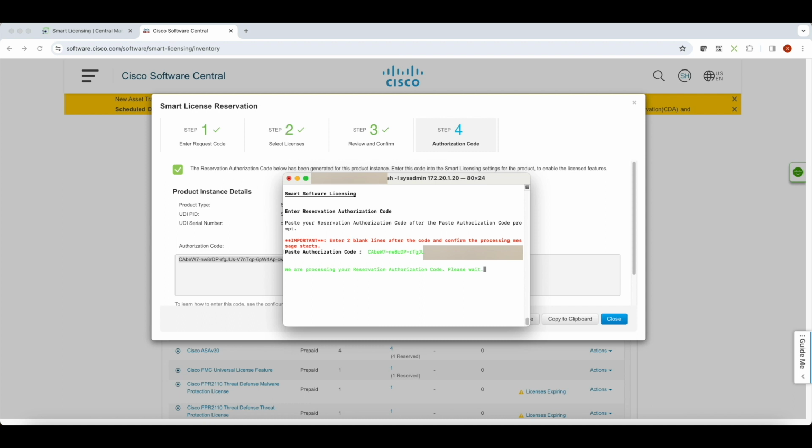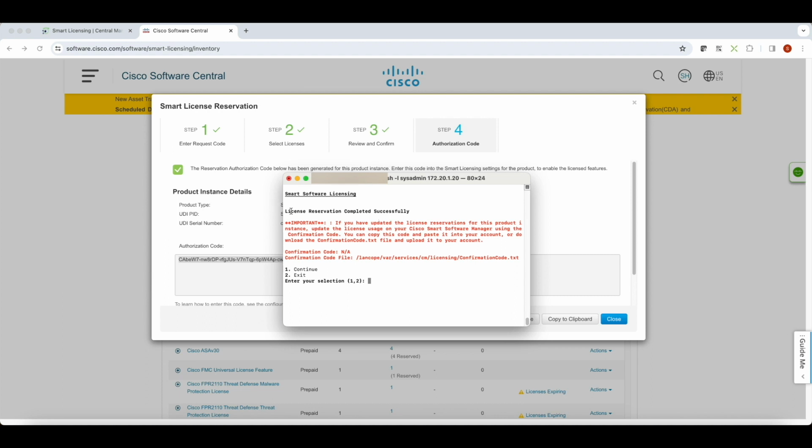As you saw, we already had the PLR license already in the smart account. If you don't and you go through this, you can just easily cancel out the code and then go back to where you were in the eval mode. If for some reason you did not order the PLR SKU and you needed it, you're on an air-gapped network, again, please reach out to your Cisco account team so we can get that SKU into your smart account so that you can proceed with the PLR install. If you don't have anything available, that option will not be available when you put in that code and you'll kind of be stuck. You'll have to cancel out the process and go back anyway. So please make sure you're staged and ready to do PLR, or you're just wasting your time and you're going to have to redo it anyway.